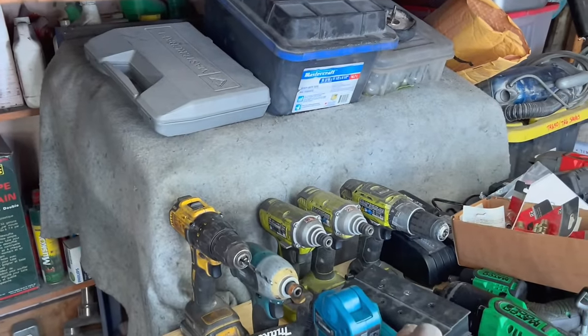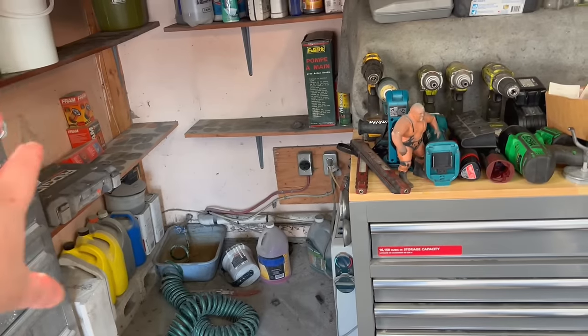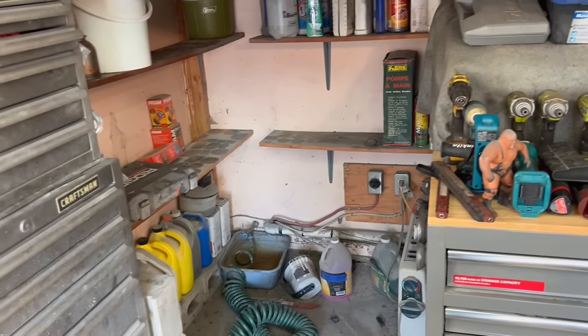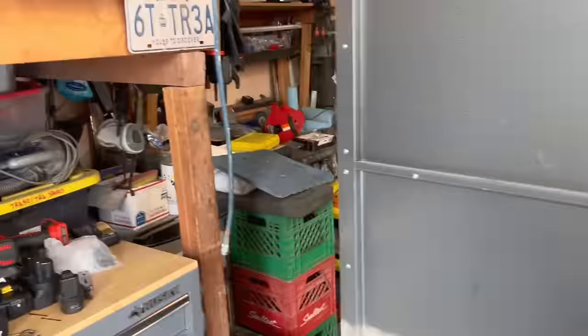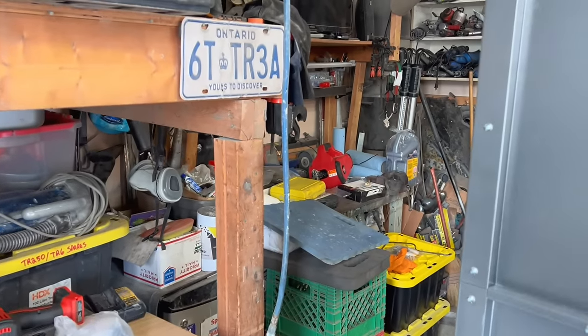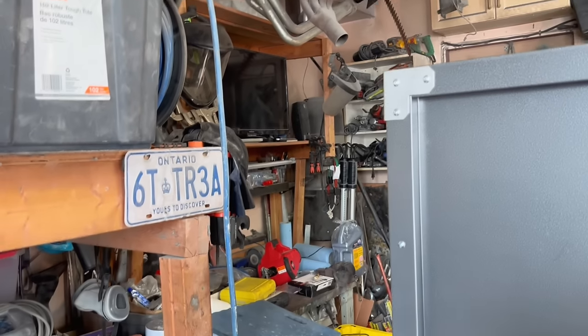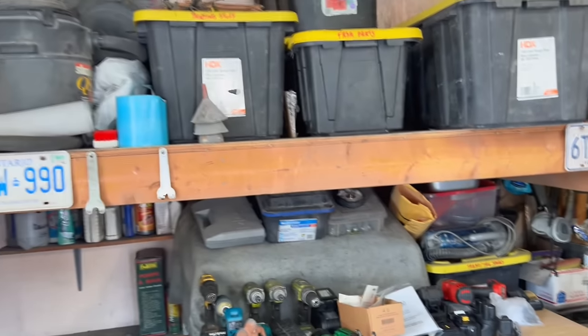Maybe I can move the sandblaster into the wooden shed outside to get it out of the way. In the meantime I've been working at disassembling this corner — we're going to take these shelves off the wall and move a few things further to this side of the garage. We'll do that before tackling the other side, moving the workbench out, destroying the old shelving unit, and doing some deconstruction.